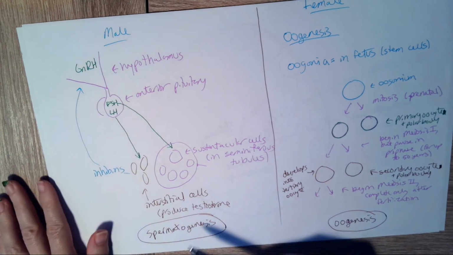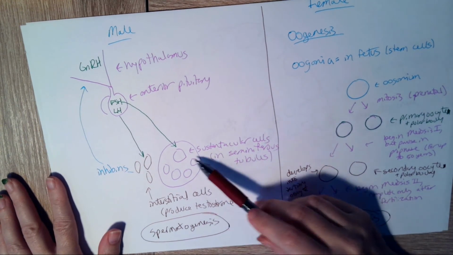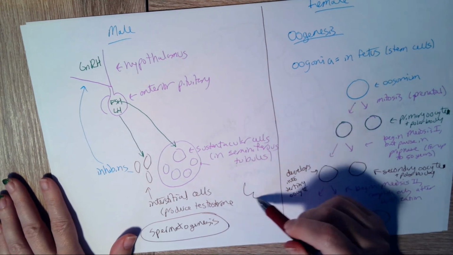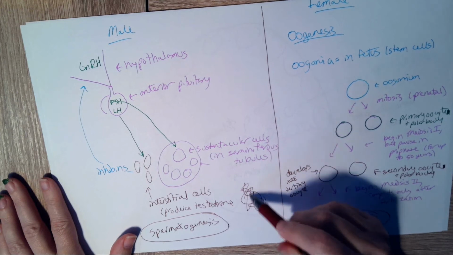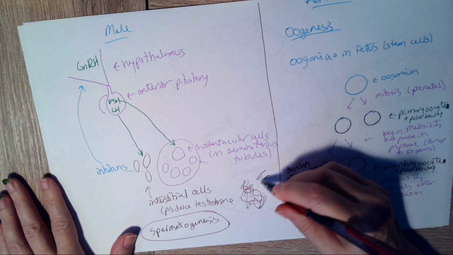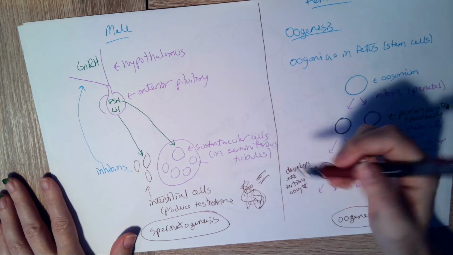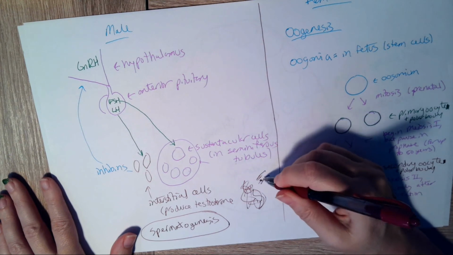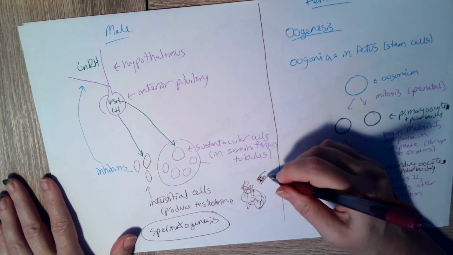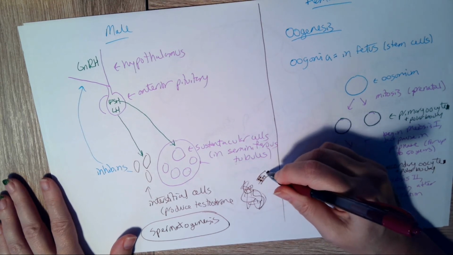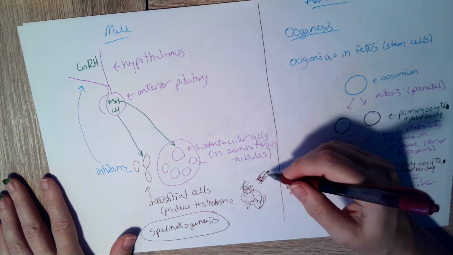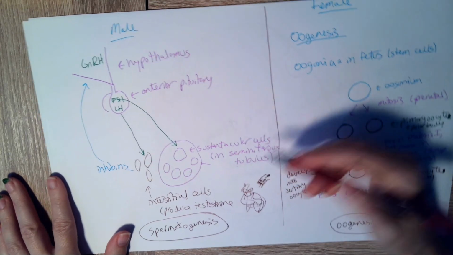When we're looking at the male and spermatogenesis, we're talking about the seminiferous tubules in the testes, which are just a bunch of tubules that are all coiled up and wrapped around, with a center of the tubule. If you were to look at the tubule in cross-section, there'd be outer edges where you have cells, and these would be the stem cells. The stem cells would be dividing and moving in closer toward the center of the tubule, which would be the lumen. Eventually you would end up with the spermatocyte, which would come out of the seminiferous tubules through the efferent ductules into the epididymis, and so on and so forth, through all the structures that you know from lab.